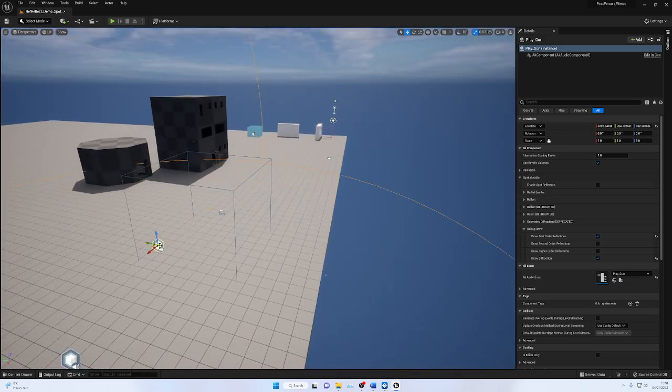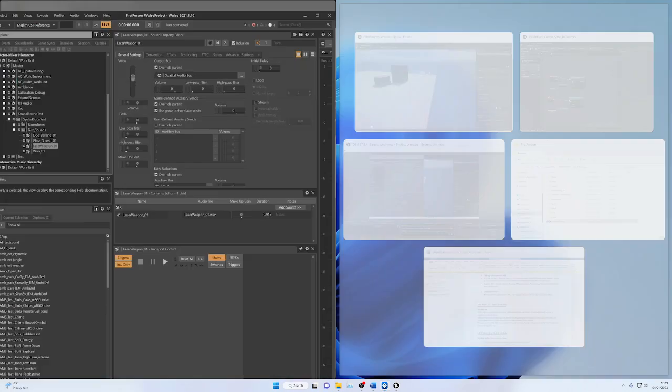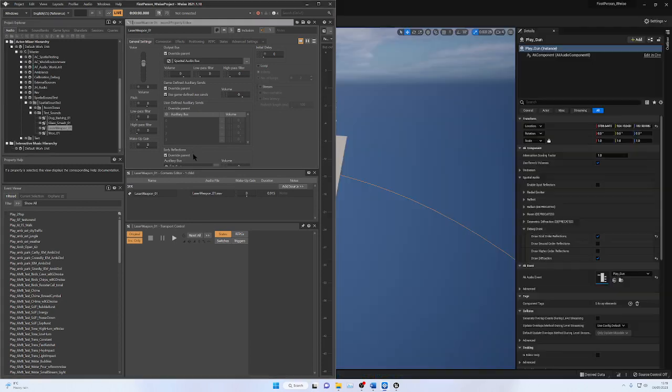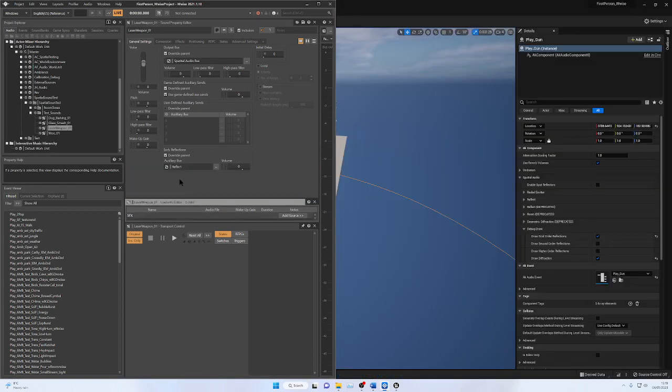So you just need to make sure you've got your debug lines going, and it should be automatically sent to the reflect bus, because in our plugins, I'm just going to drag over this previous version, our gun noise, that laser gun noise, we already automatically have it going through the Wwise Reflect bus, so we actually don't need to do much. And same with the dog barking, it automatically goes there.